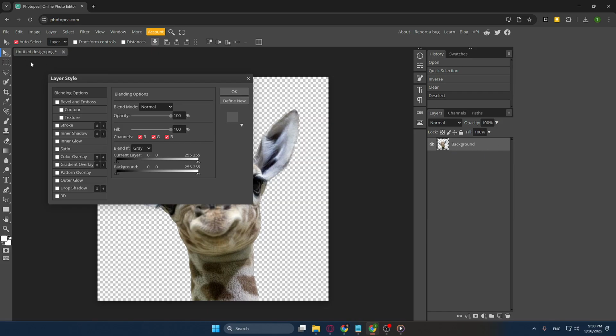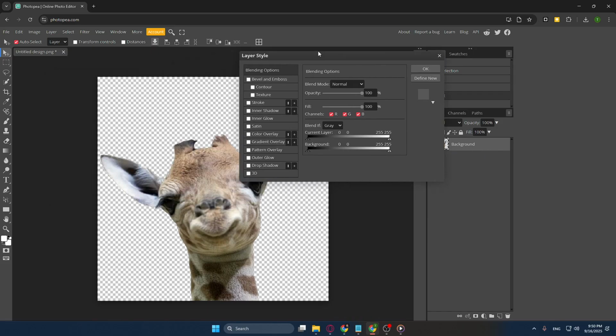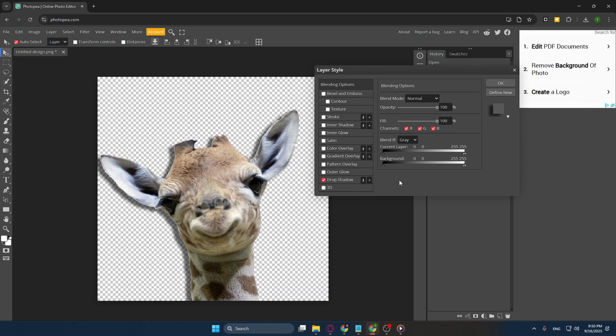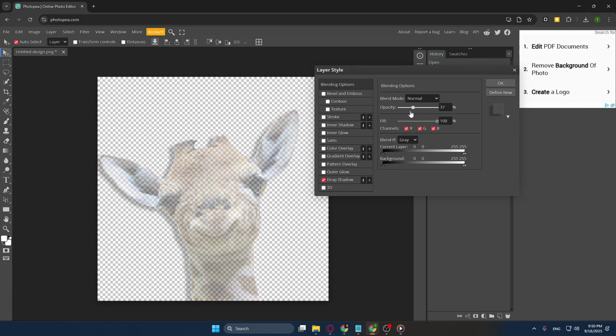Now let's focus on adding a drop shadow to your image. Check the drop shadow box and you'll see a host of options available to you. The customization here is key. Adjust the shadow's distance, angle, size, and spread to seamlessly fit the style of your image or the overall composition you're aiming for. For instance, a closer look at the angle settings can give your image a more dynamic and three-dimensional feel, while adjusting opacity will control the shadow's darkness, helping soften or emphasize the effect as needed.